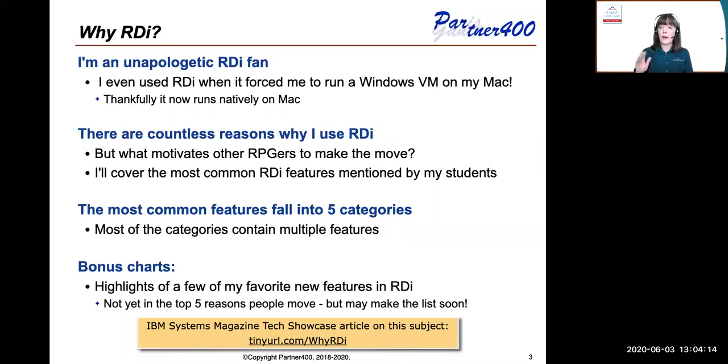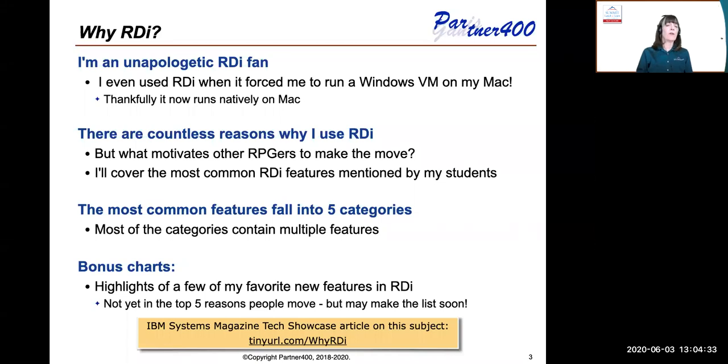Some of you who are running Windows, if you're already RDI users, might notice a couple of things look a little different. The keyboard shortcuts, for example, are different and things like that. But if you do notice some of those differences, it may very well be because I'm running on a Mac.